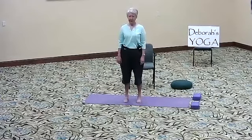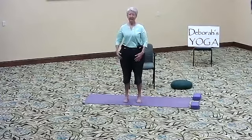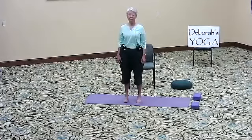Then you can pull yourself up through your ankles, pull yourself up through your legs. You can tuck your pelvis a tiny amount, but you really want to pull your abs in and up as you lift your breastbone. Ask your shoulder blades to go back and down. Balance your head beautifully on your neck. And there we are, Tadasana, the mountain posture. Breathe into it. Send all of that lovely oxygen to the farthest corners of your body.